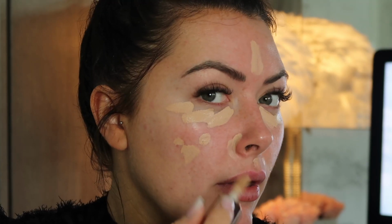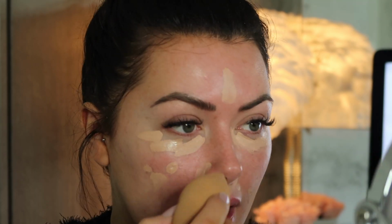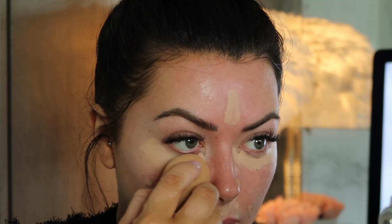I think I'll take a little bit around my nose as well, because I do tend to get quite red around there. I'm going to just apply this using my EX1 Beauty Blender. These are so soft. If you've never tried them, I highly rate. So I'm going to take the little pointy end and just go ahead and work it in.